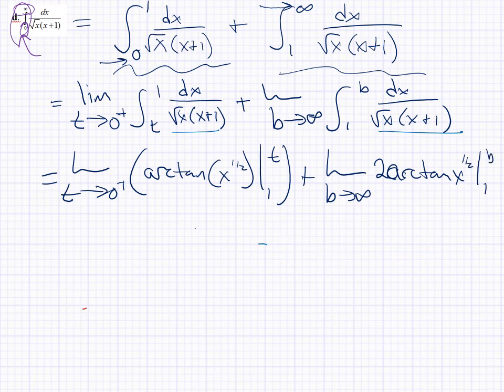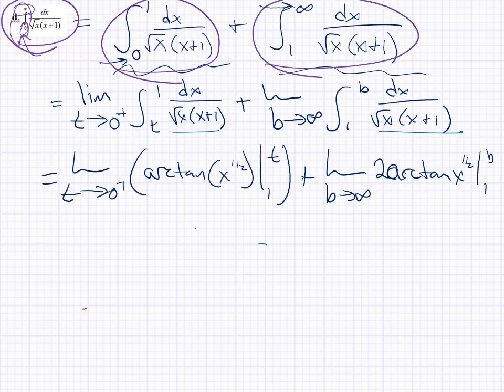Now, something to note before we go any further. This one integral turned into these two separate integrals, which are going to give us this and this. If just one of these two does not exist when we eventually do the limit, if one of those two integrals diverges, this entire thing will diverge. Okay, keep that in mind. So we need both of these limits to exist for the original integral to converge. All right, so that we plug in t, we plug in 1.